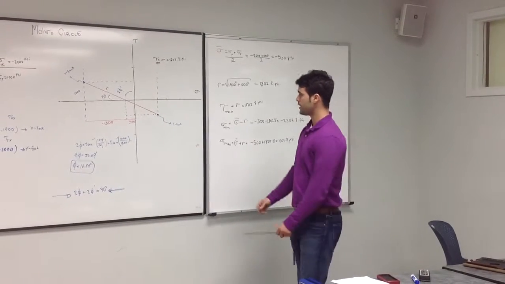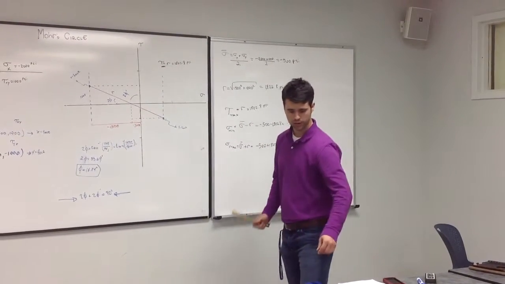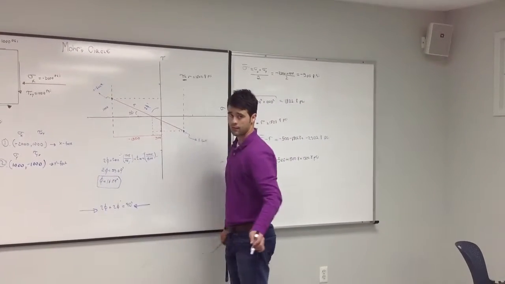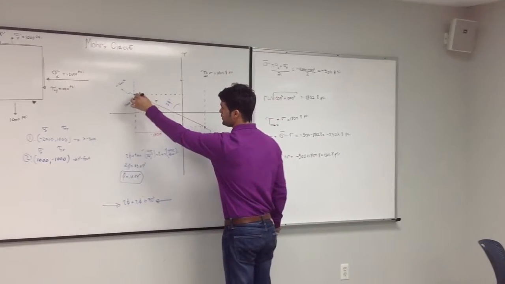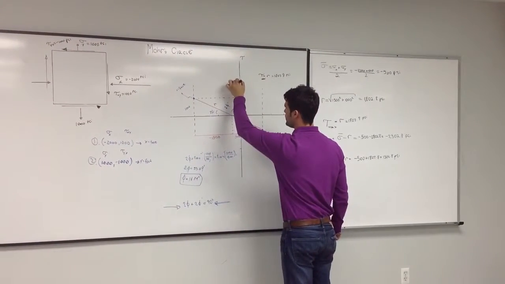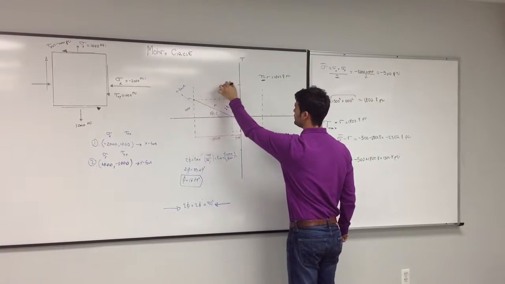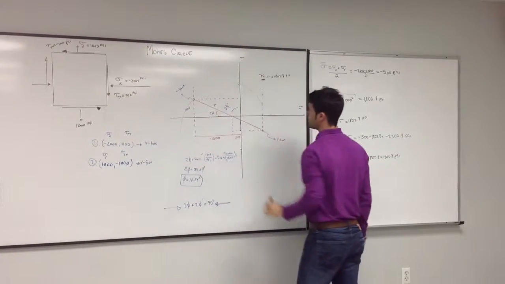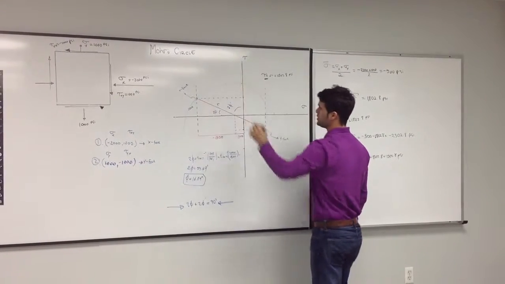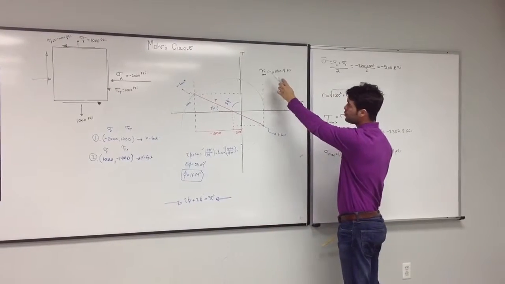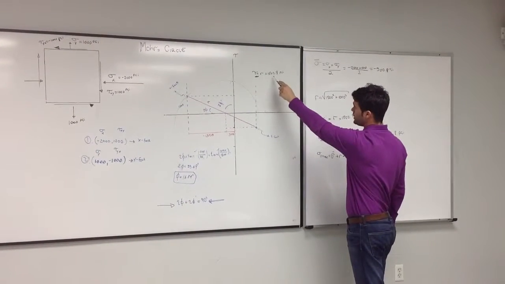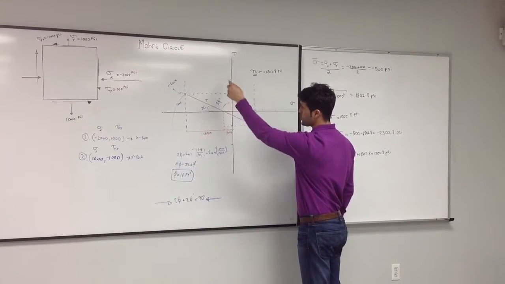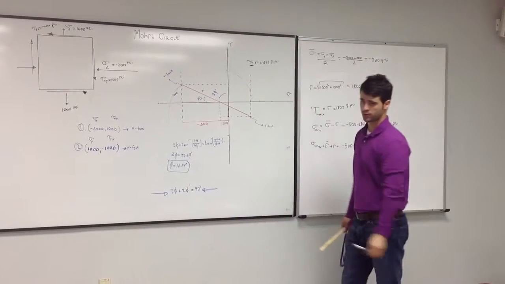Now, after we have our radius, it's pretty easy to determine our shear max. I'm going to eyeball this here and try to draw this circle. As you can see, this is the radius right there. The circle goes this way. There we go. And our tau max is equal to our radius, which is 1802.8 psi. It makes sense because this cannot go any further than the radius. So we have determined our shear max.